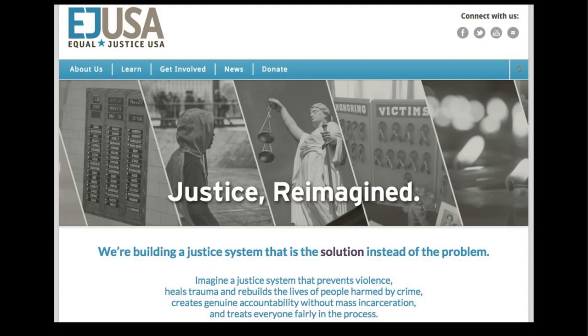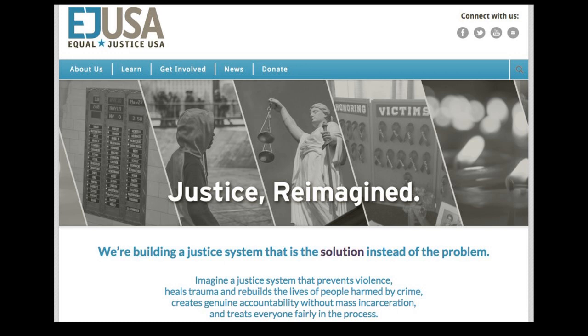So I want to give you one example that I think is a really good use of the independent brand structure, and it comes from an organization called Equal Justice USA, which is a progressive organization fighting the death penalty. And this is what their primary website looks like. But one of the things that Equal Justice USA identified is that there is actually a very strong movement in the conservative world to fight the death penalty too. It's just coming at this issue from a different perspective.